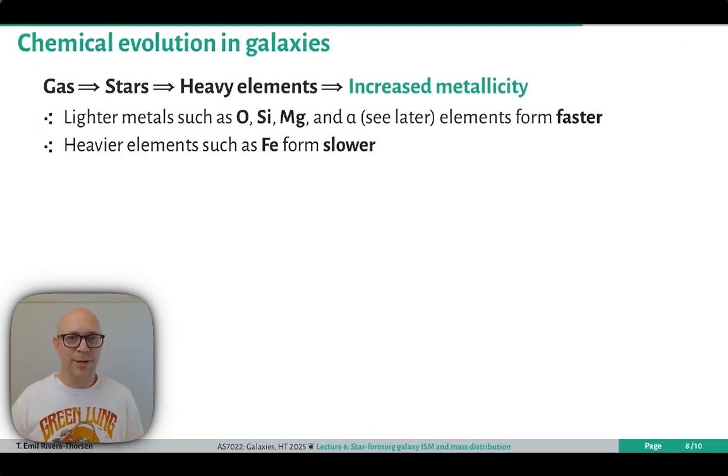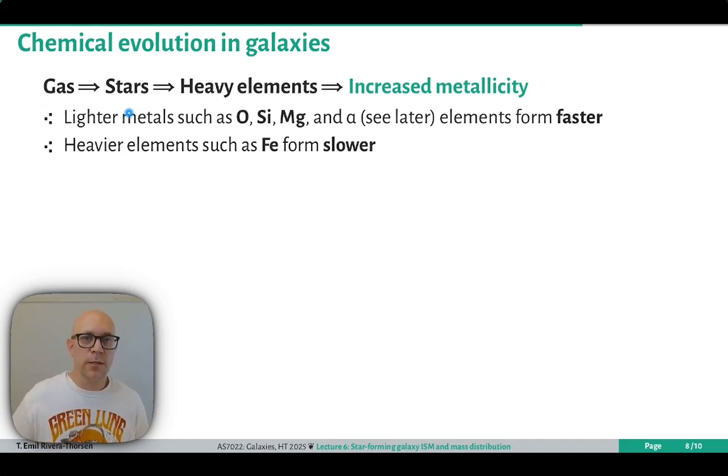Stars and galaxies are by far the most important factory of elements heavier than hydrogen and helium, the elements that we astronomers all call metals. Once these have formed inside stars and the stars reach the end of their life cycle, this gas is recycled into the ISM, where it mixes with the rest of the ISM, enriches it, and leads to increased metallicity of that ISM, which in turn will be ready to take part in the next cycle of star formation, form the next generation of stars, and so on.